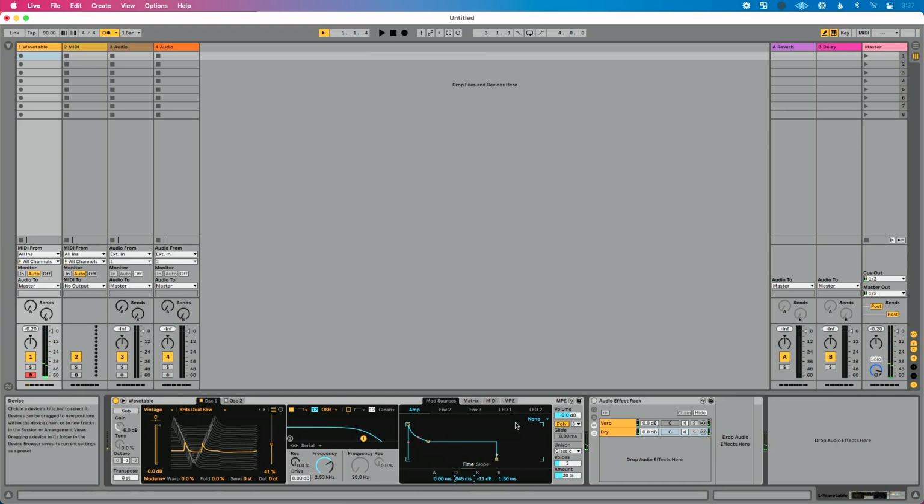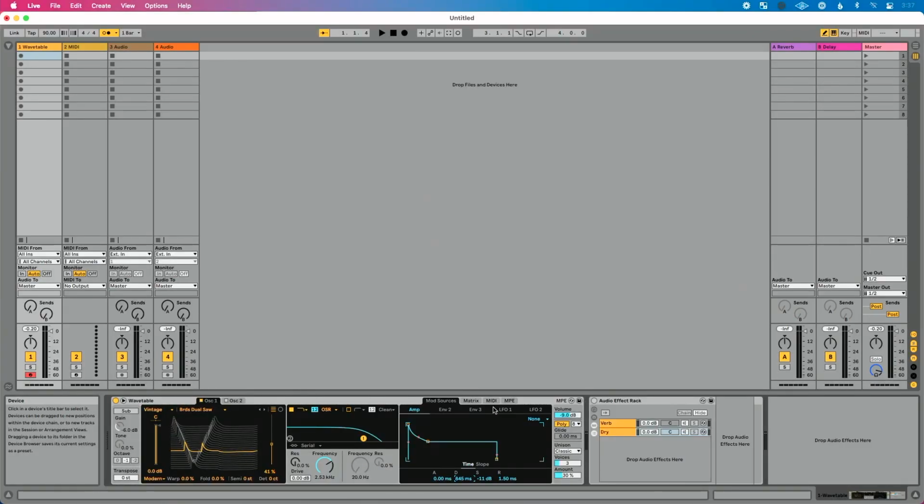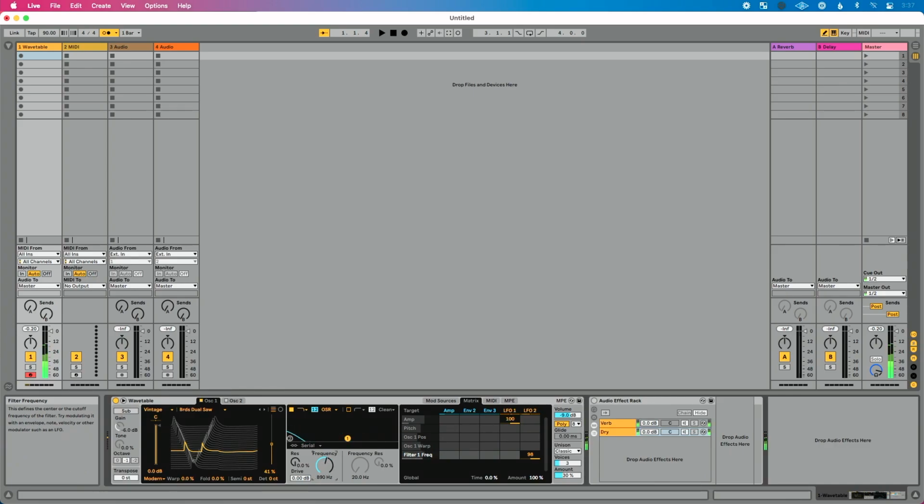Okay, so I could go on forever with this, but let me keep going because there's a couple other things I want to show you. In particular, one more device. So I have my LFO cranking away there, doing some fun stuff, messing with offset. The other thing we could do is take our other LFO here if we wanted. We don't have to. And we could have that modulate our filter frequency. So let's go to matrix. I just clicked on frequency here so that pops up, and let's have it modulate our filter. Okay. All right, so that's already kind of cool. So let's see what kind of sounds we can get there.